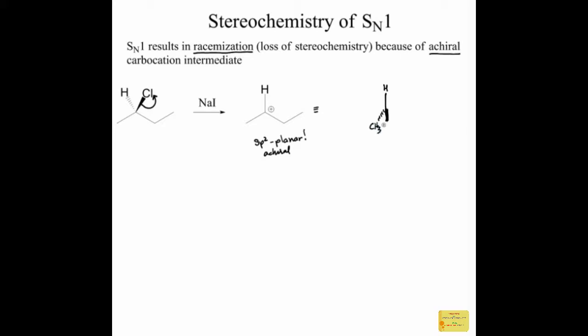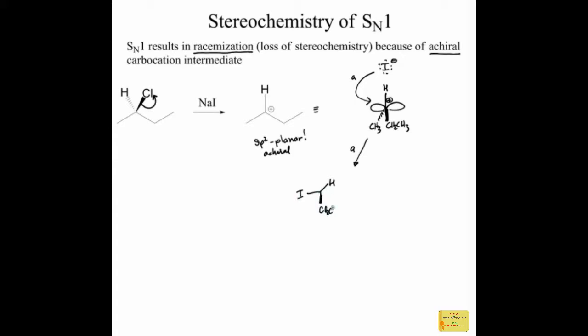We have a CH3 and a CH2CH3, and our carbocation is sp2 hybridized, so it has an empty p orbital, and it's that empty p orbital that our nucleophile is going to attack. Here we have sodium iodide as our nucleophile, so let's bring iodide in here. And what we'll find is that it can attack from this face. Let's call this path A. If it attacked from this direction, that means that the iodide would be bonded off to the left.